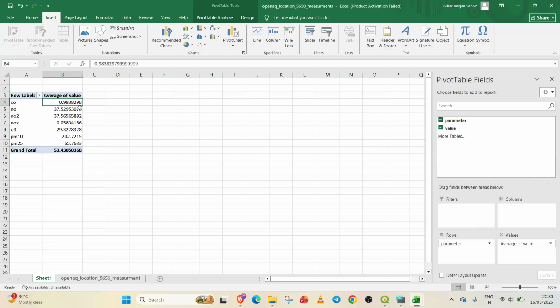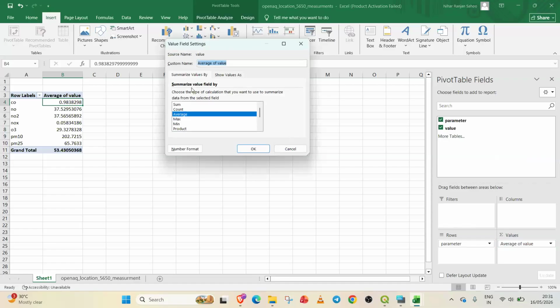To know the average value, in the value section on the right-hand side, click here and go to value field settings. Click on that sum of values, then select value field settings. Then here you have to select the average.